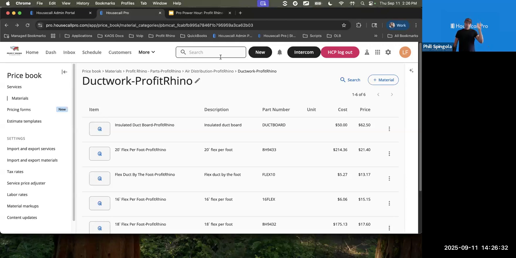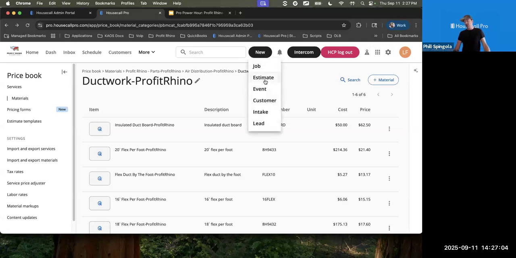When I hear that, that means that you were looking at Profit Rhino itself, and Profit Rhino itself sets it up to do something very similar to what is our sales proposal tool, where you can take specific services and say, here's one price for your standard, here's one price for your economy, and here's one price for your deluxe. You can do that in Housecall Pro. I know we've done sessions in the past on estimate options, but that's basically what you're doing in here. So we'll do a little demo on how to do that as well.